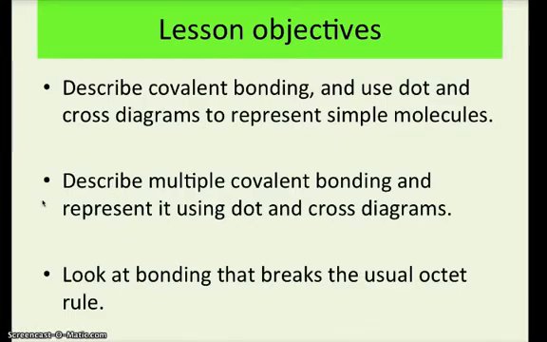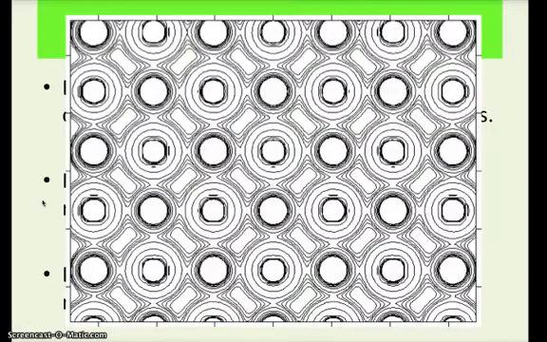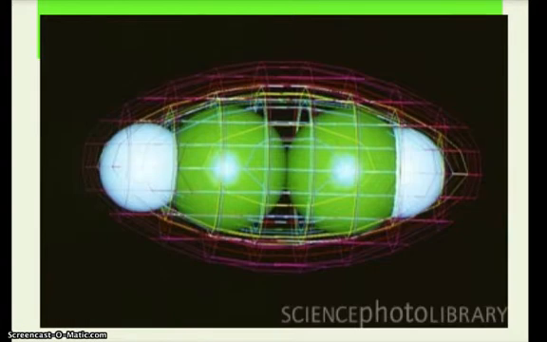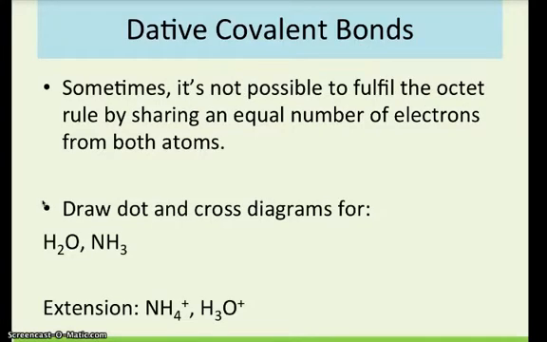When we talk about electronegativity, which comes next, we'll talk about that more, but it's about certain nuclei or certain atoms having more attraction for the electrons than others, and sometimes they have so much attraction for electrons that you end up with an ionic bond. And sometimes the electron density is shared by two nuclei more equally, in which case we get a covalent bond. So we're going to still talk about the octet rule for now, but I want you to bear in mind that you will have come across some dative covalent bonds by now.